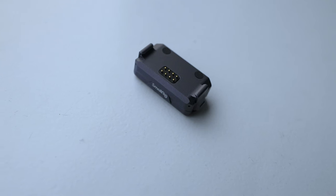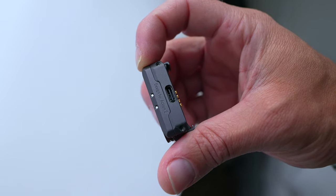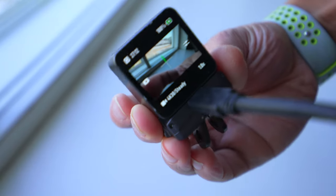And the same thing goes for the magnetic charging mount, which, let's get to that right now. This one actually might be my favorite accessory. Because, pimpin', no longer do you need the mod just to charge the camera. Now, you can take the mod off, connect it with this mount, and then just plug a USB Type-C in and you good to go. Tell me that's not gangsta. And then just like this mount, you also getting the flippy out GoPro legs as well as the quarter inch thread at the bottom. Balls.